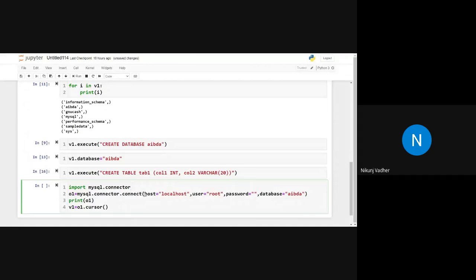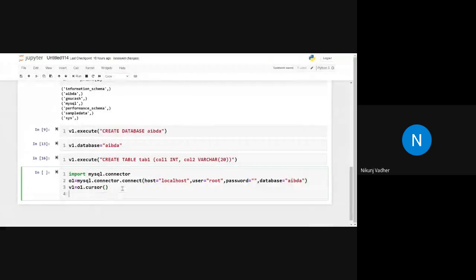Then we will specify host, meaning connection string, user root, password, whatever password you have set while installing MySQL, and then the database, the name of the database in which we are going to work. Then we will create a cursor of this connection object. All the operations we will perform using cursor.